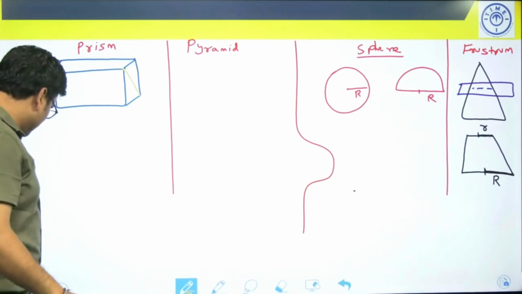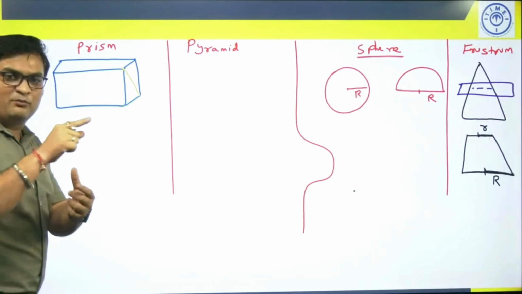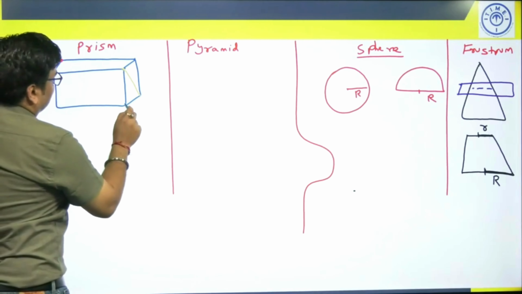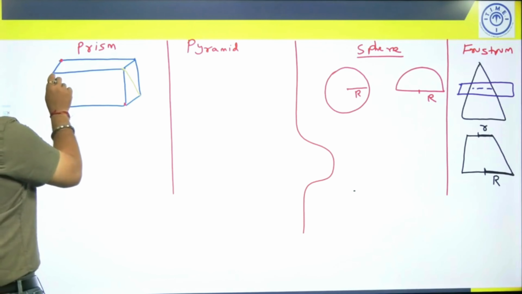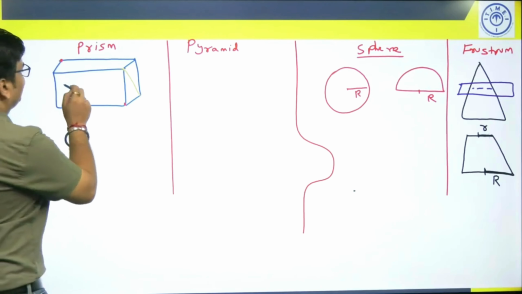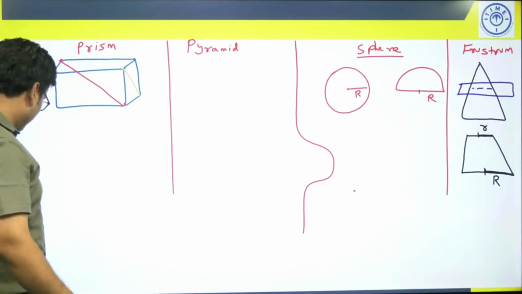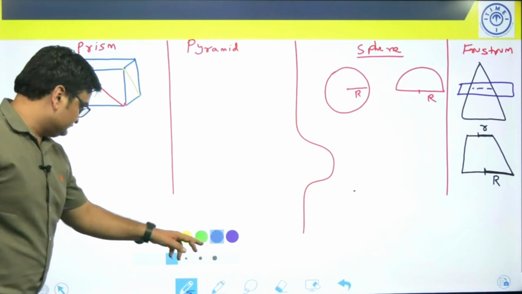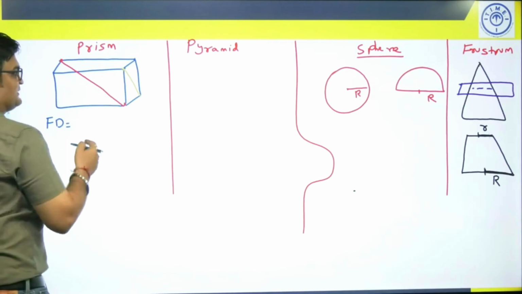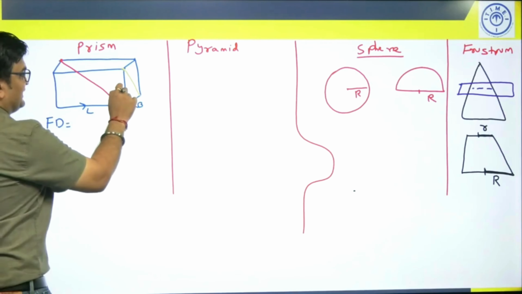There is one more type of diagonal, which is called the body diagonal. What happens in the body diagonal is, the diagonal passes through the body of the solid. For example, imagine you connect this vertex with this vertex. If you connect this with this, it will be a face diagonal, it will be on this front face, but if you connect like this, it will be moving like this through the body. So, there are two types of diagonals that we have, and their values are given as, if you take the face diagonal on this particular face, for example, if I assume this to be the length, this to be the breadth, this to be the height.